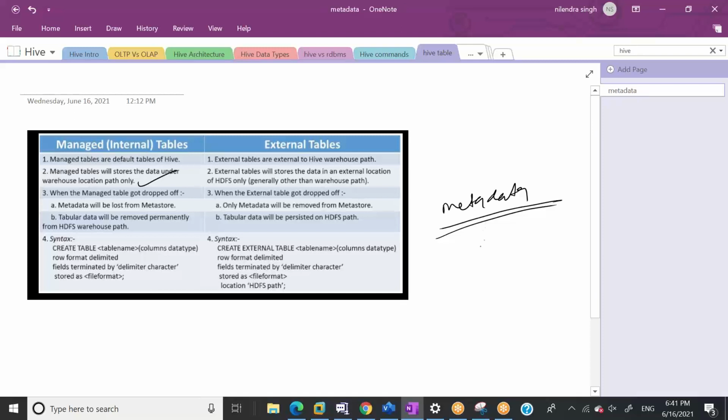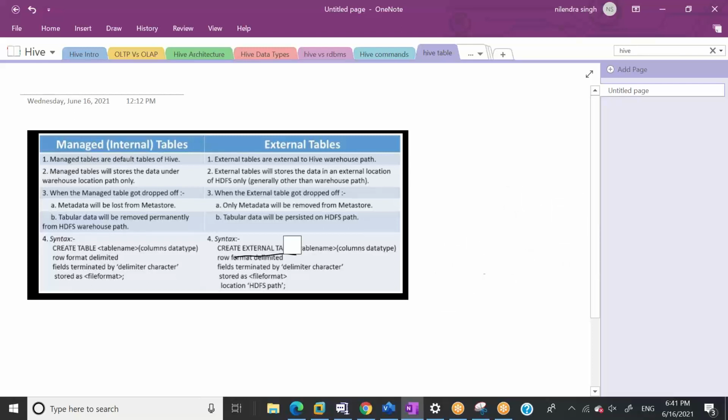But in case of a managed table, the data will be gone too, right? And in the create table statement, we won't be using the external keyword, because if we use the external keyword, it will be an external table.